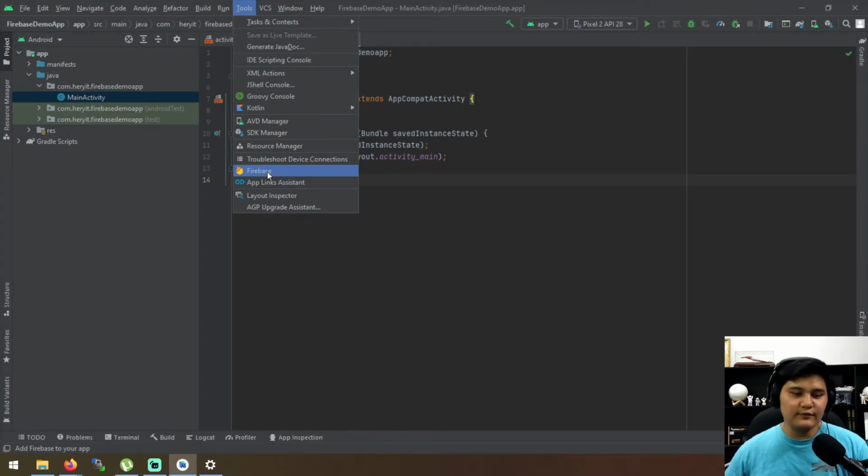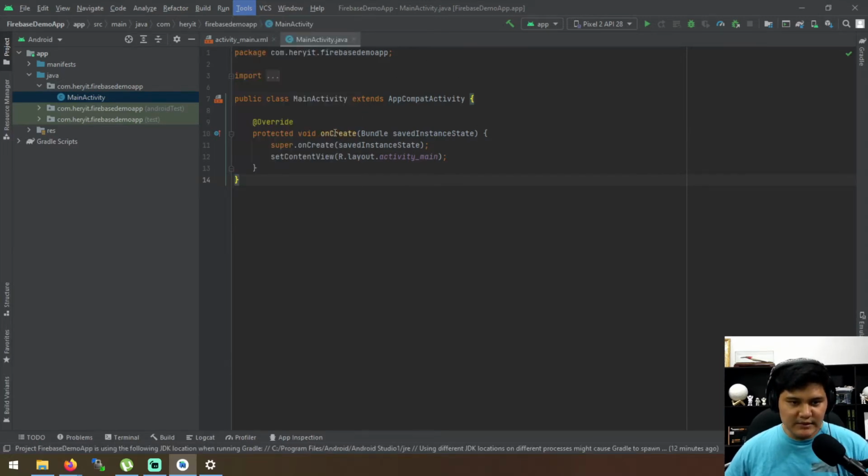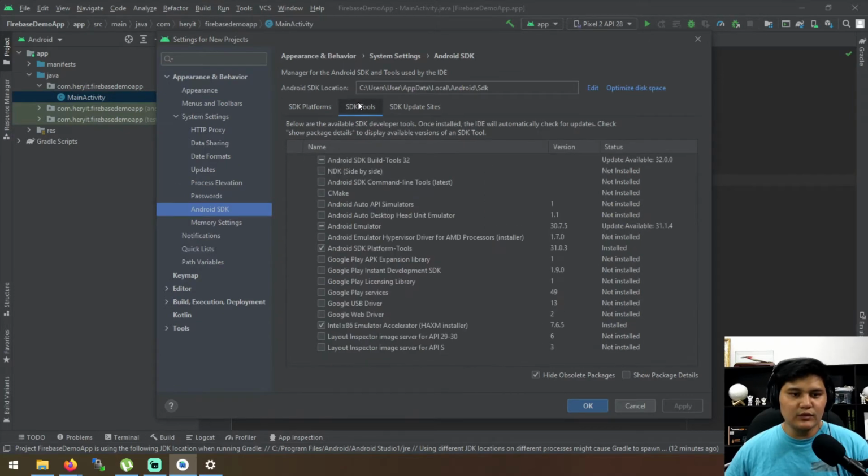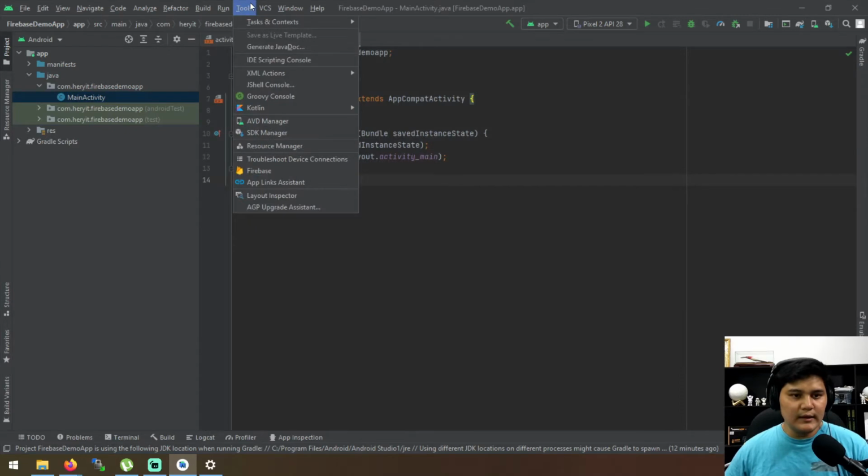But if you don't have it, you can go to the SDK Manager, then the SDK Tools, and make sure you have, I think the name is Google Services. It's not here, maybe because my IDE is the newest one, but I can see it here.